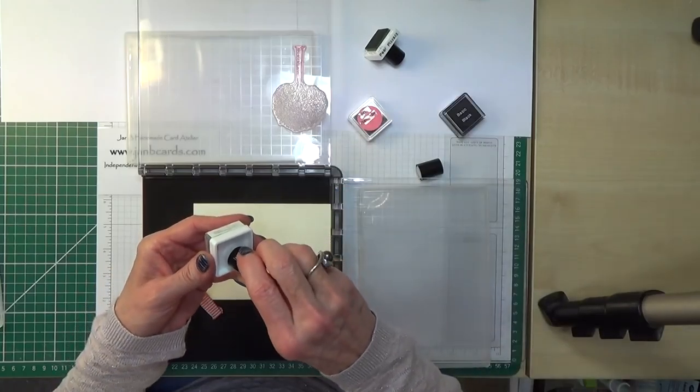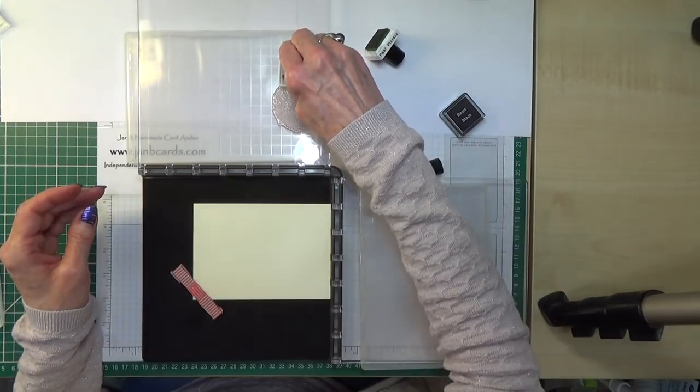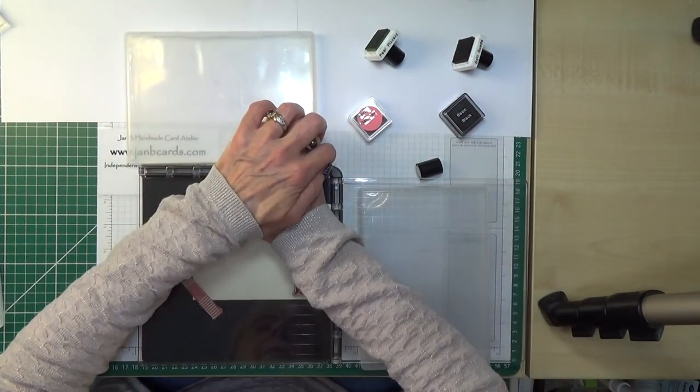Okay, so let's have one for Soft Suede as well. So I'm just going to do the tree trunk. Bring that over.